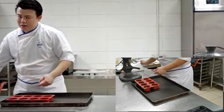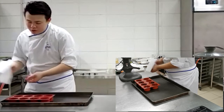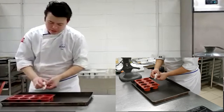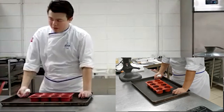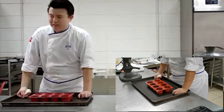Okay, brownies are very moist because they contain a lot of sugar inside. Okay, so I repeat one more time. My baking temperature is 170 Celsius. After that, I bake for 10 minutes until 12 minutes. Okay, depends on your oven. If you feel your oven is too strong, you can decrease to 160 Celsius.